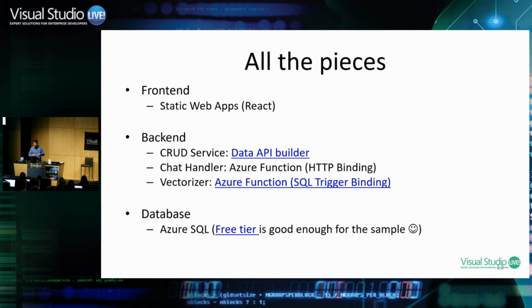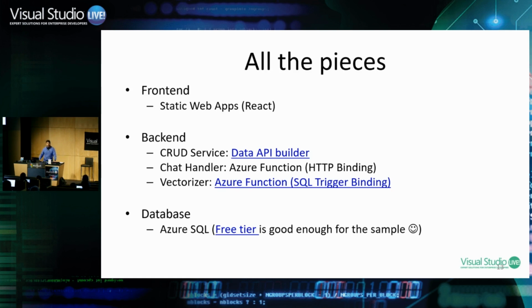because I told you that all the session descriptions and titles in my database must be converted into embeddings. But I'm not manually inserting all the vectors every time I add a new abstract or title, right? So there must be something that, as soon as I add the title and the abstract, calls OpenAI, gets the embeddings, and stores them back in Azure SQL. And that something is an Azure Function using something we just GA'd called a SQL trigger binding, which means you can ask an Azure Function to monitor a table for changes.